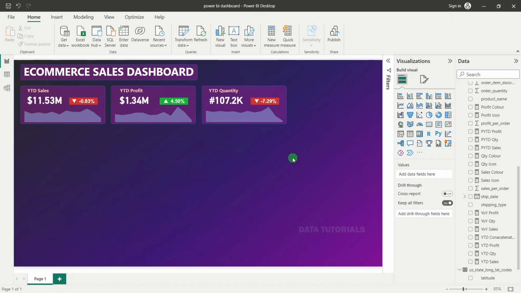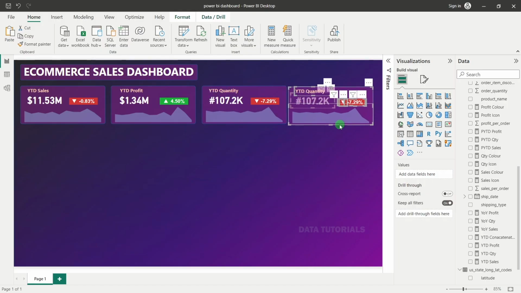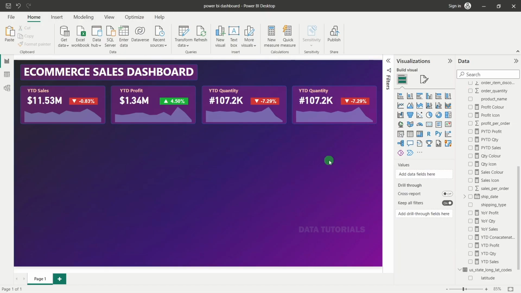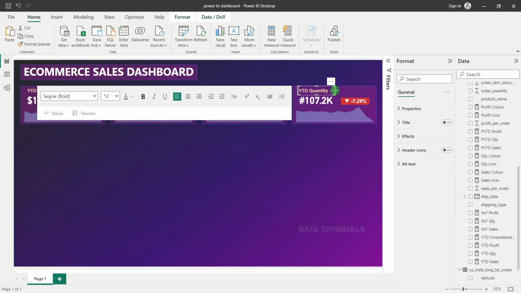And the last one remaining is what? We have to determine our profit margin. Okay, so again I will just copy this and paste it over here, and we will drag it and place it over here. Perfect. All right. And next what we have to do is now we have to determine our year to date profit margin. So I will just change this. I will increase here. Name this as profit margin.